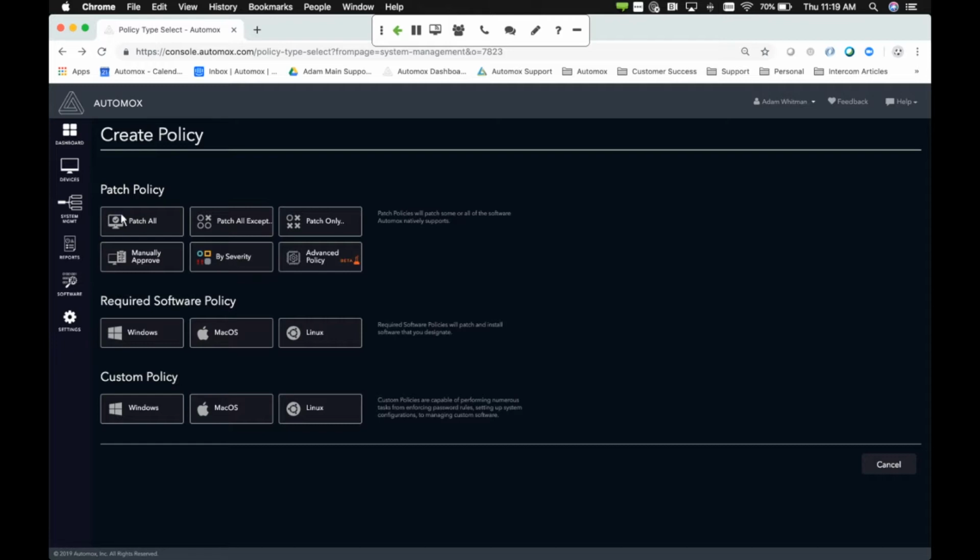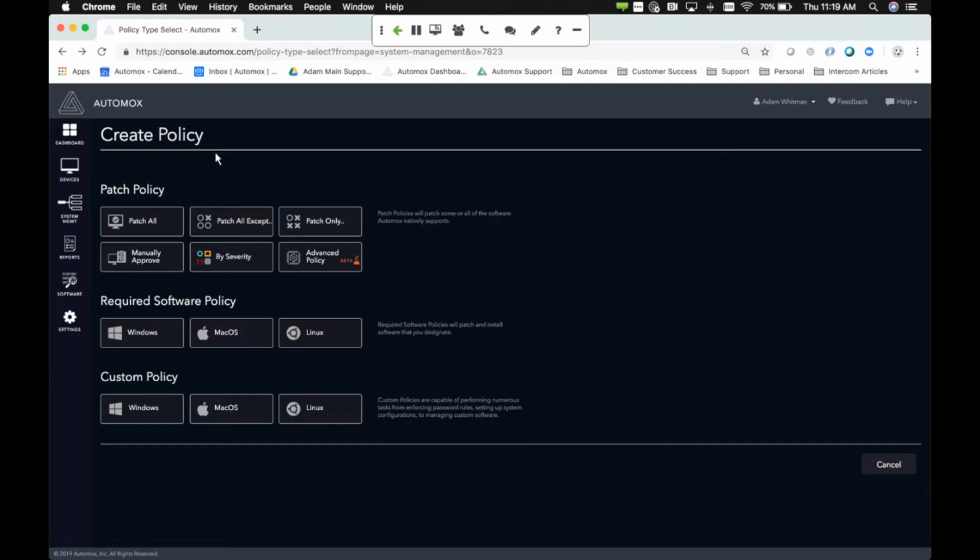I know Patch Tuesday comes out the second week of every month. I want to make sure I'm setting a patch all policy right after that Patch Tuesday to make sure that I'm catching everything that comes up. So that's a good way to schedule your remediation, to make sure that every time as soon as these patches are released, I'm going to go ahead and remediate them as soon as possible.